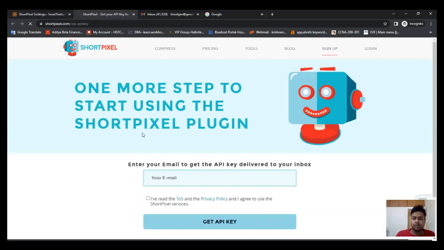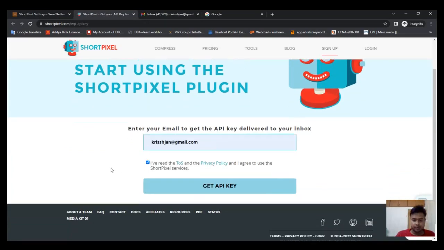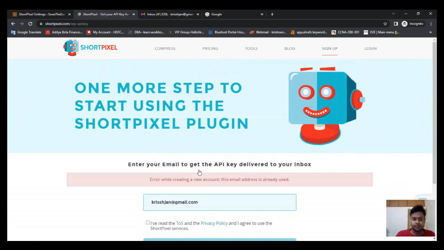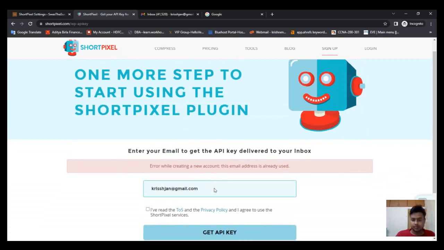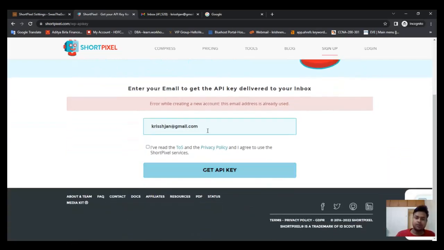Click here and you will get this page where you type your email ID and get the API key. I have already used this email ID, so I already have an API key. If you are a new user, you can give your email ID here, check this box and get the API key.